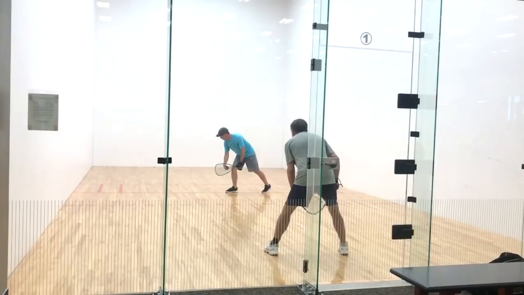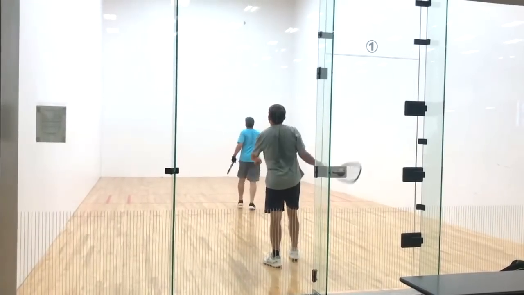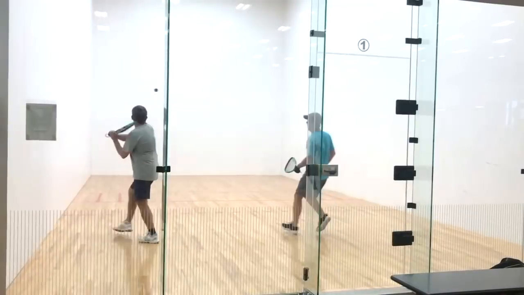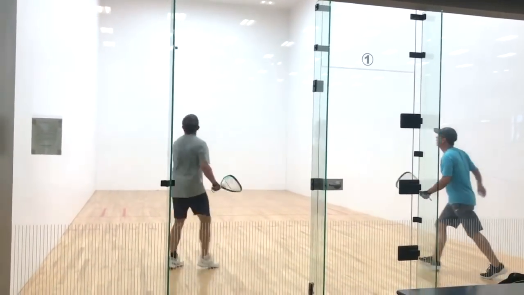So again, we're serving in the middle of the court. We're giving Bob a lot of visibility on your serve. Okay, good choice on the ceiling. You kind of missed it there, but I like the choice. If you're in trouble, go ceiling. Smart. Get back in position.